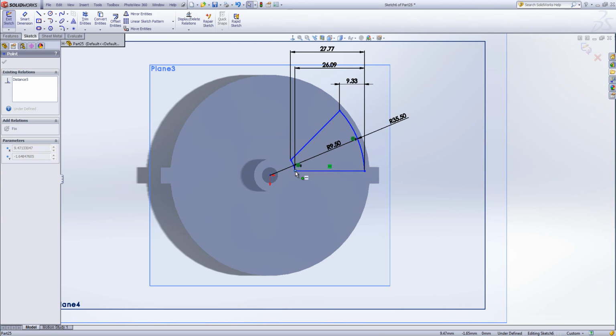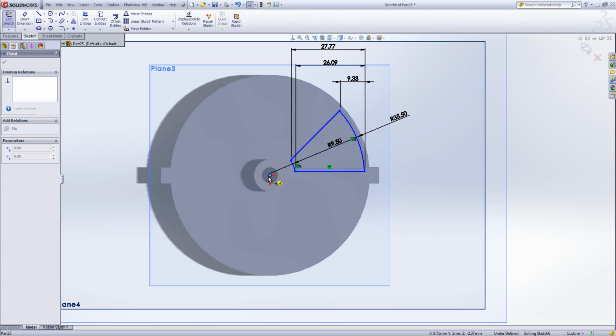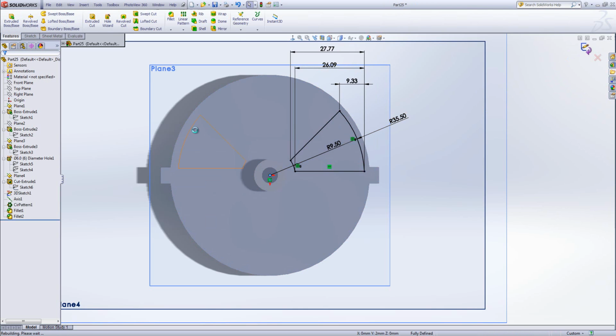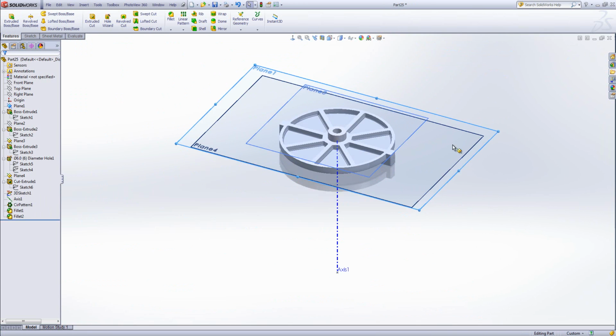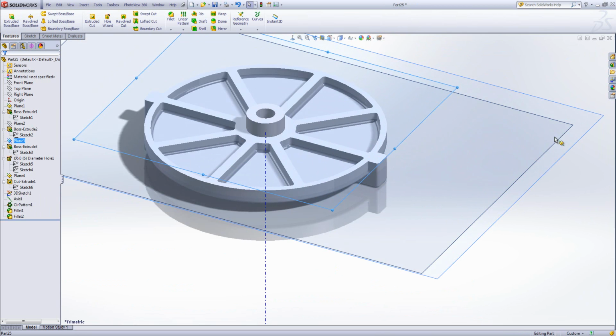Okay, you'll see certain items just need hooking in place, and again, you've got a point at the center to do that. And the rest of the features are now fully defined. And you can just get rid of those sketch planes that have just been inserted in the model that help with the creation of the design.